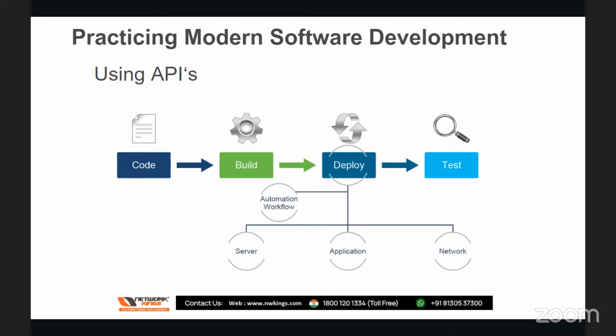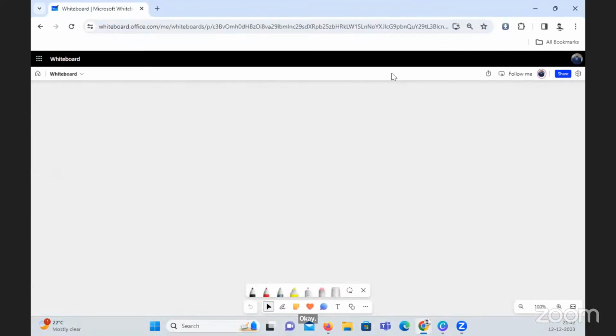I'll just set up the whiteboard so it will be a bit easier to describe. Got it. So just add the whiteboard over here. Hope it's visible.